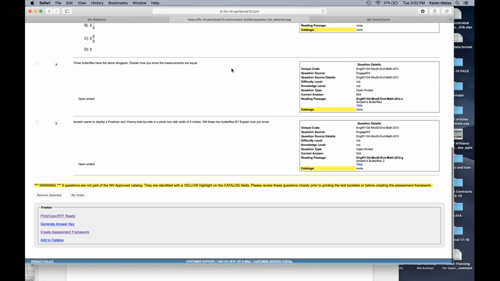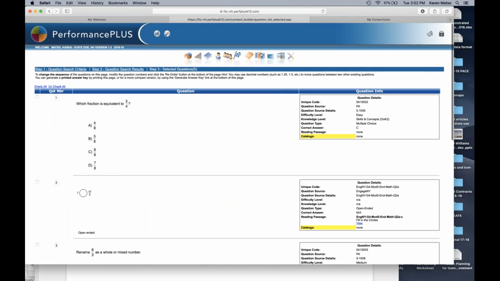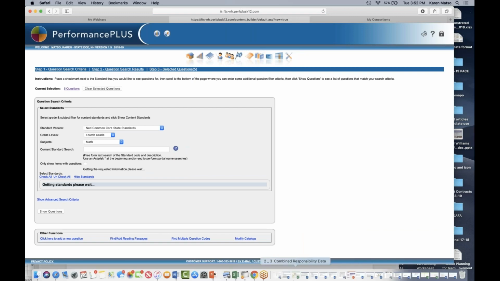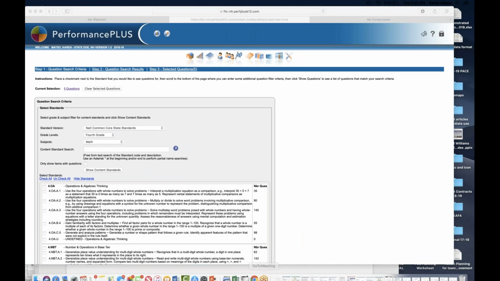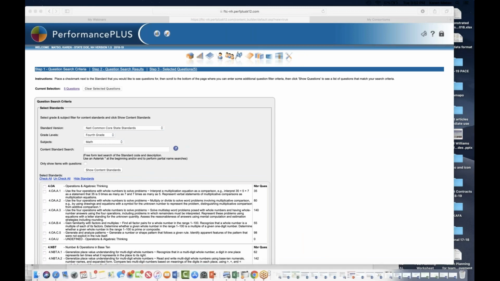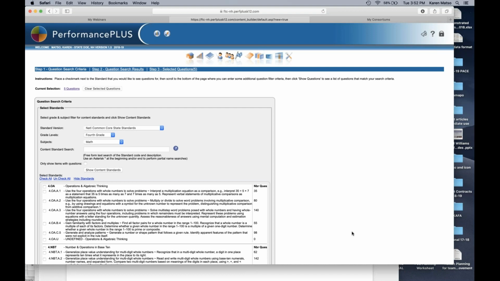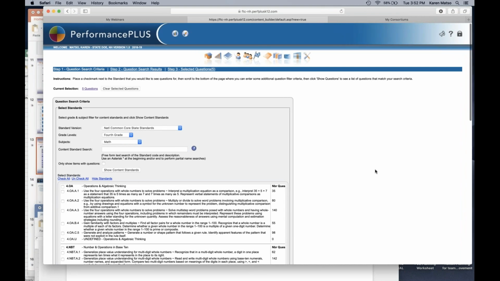All right, I'm going to close the pop-up window. And here we are back at Performance Plus. I'm actually going to go back out again to the content library. I just need to bring up my control panel for a sec so I can see if there are questions.